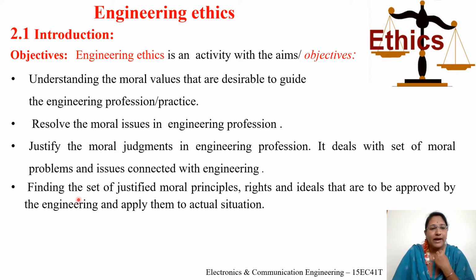Okay, next, finding the set of justified moral principles, rights and ideals that are to be approved by the engineering society and apply them to actual situations. So once you find the solution here, what you should do is, those principles, the rights and ideals, must be approved by a society, an engineering society. They will be looking after the norms and regulations. So the justification principles you are giving should be approved by the engineering society. It's a team, it's a body.